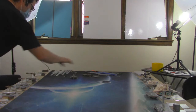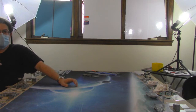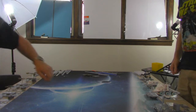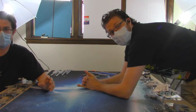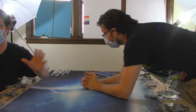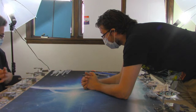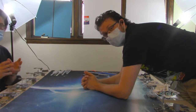and then go from there. All right. So we decided today that instead of just creating 2 fleets, we wanted to do something a little different. And we're going to be having some thematic fleets today. So we're going to be running the Battle of Atollon, or at least as close to it from Star Wars Rebels. I think that was the end of Season 3. And so, spoiler alert if you guys haven't seen Rebels. But I've got a Sato list with a bunch of small Rebel ships, and you get your Thrawn list with the big stuff.